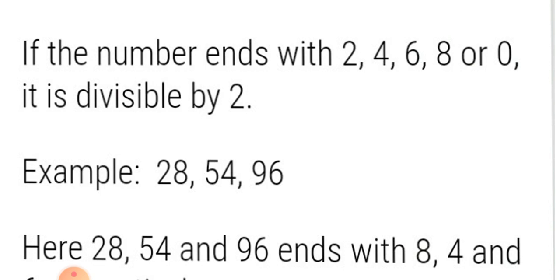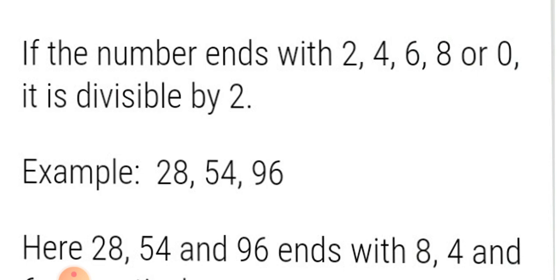If it is an even number, then it will be divisible, isn't it? So look here, in 28 the ones place digit is 8. So 8 is an even number, and it is given in the rule also: 2, 4, 6, 8 or 0, then it is divisible by 2. So the number 28 is divisible by 2. The same way you can check the number 54. In 54, the digit in ones place, that is the last digit, is 4. So 4 is also an even number. So you can divide 54 by 2 without leaving any remainder.